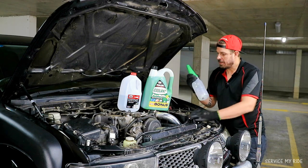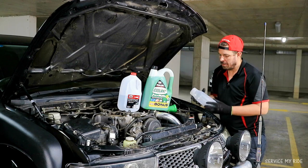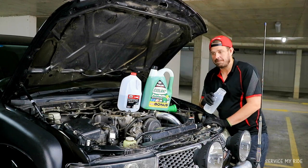So we'll fill up our container. We need to put 4 of these back into the car. And hopefully that's all we need.